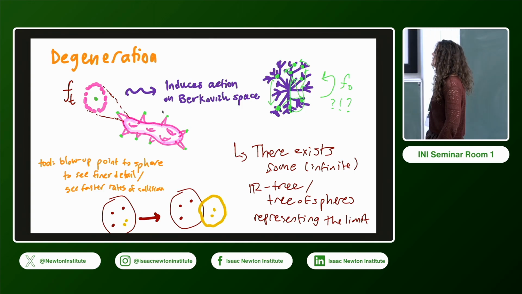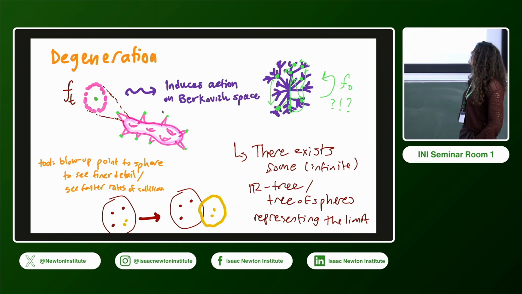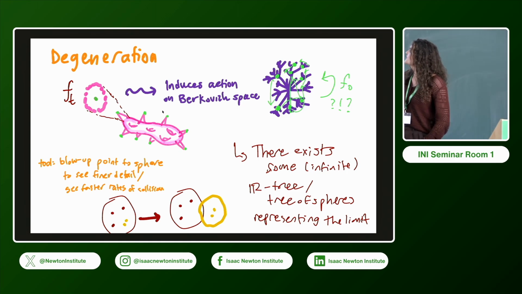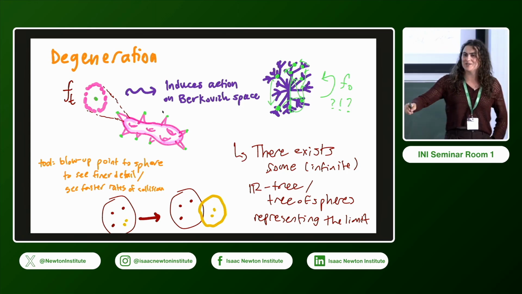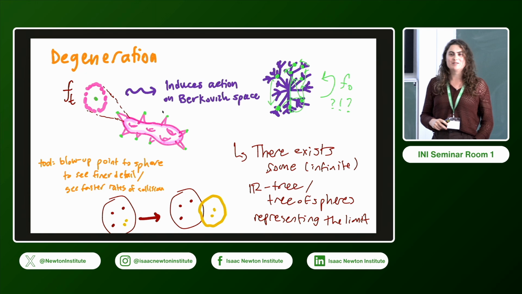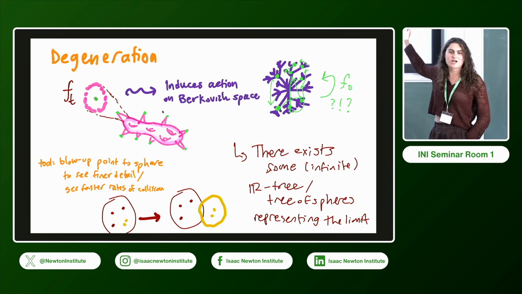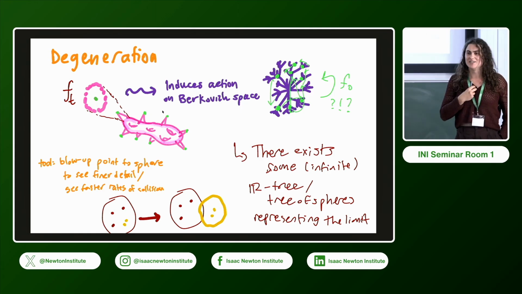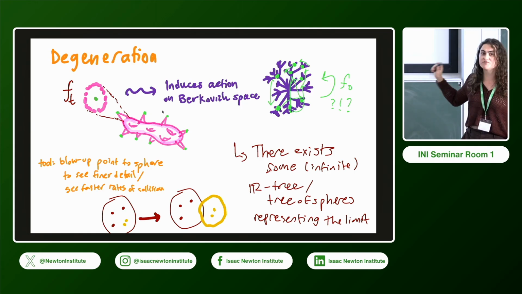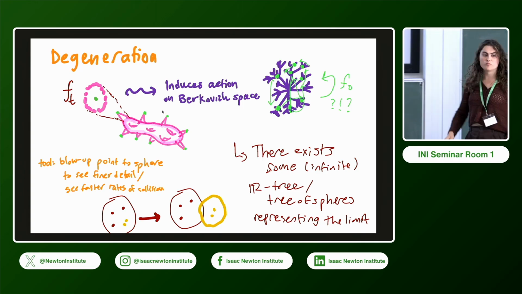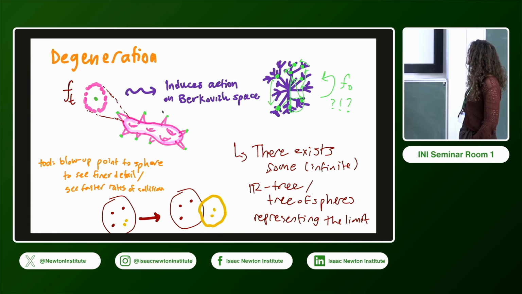So when we are degenerating, we're taking this punctured disk around a puncture, and while t goes to 0, this introduces some action on a Berkovich space. I'm only saying this here because you might have been here last week while Charles was giving this really brilliant mini course, so we could help understand concretely what this meant. But this is a bit of a complicated way for me personally to understand this. What I want to say is that at least in these core curves, you don't have to think in terms of that, but in larger generality, it's definitely important.